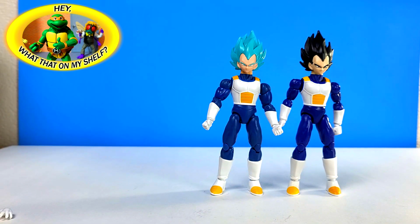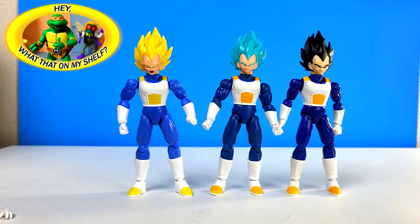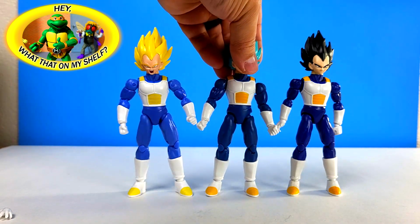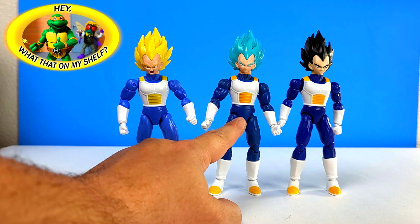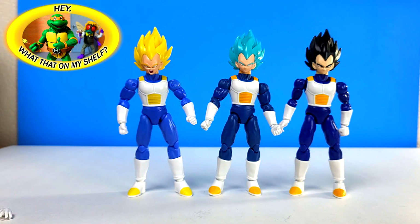And then here is the Super Saiyan version. The yellow, right there. So there's three different versions of Vegeta there. They all have different color blue. Obviously, yeah, they're kind of going over there. So your lightest blue is with the yellow hair. Your more grayed out blue is with the blue hair. And then your deep dark blue is your standard Vegeta. And they all kind of have different yellow too. So all a little different, but all very cool.